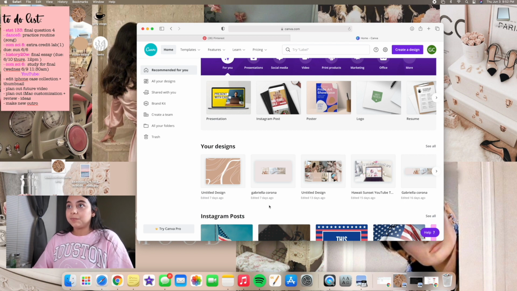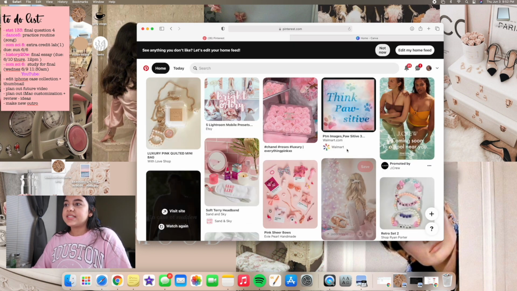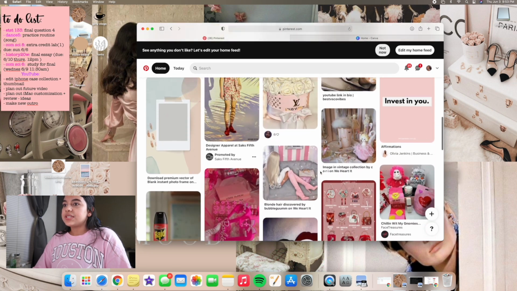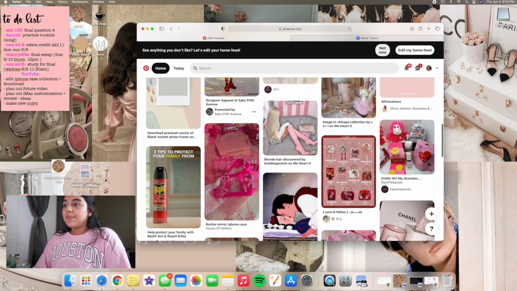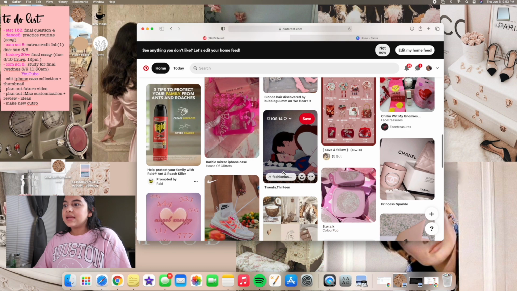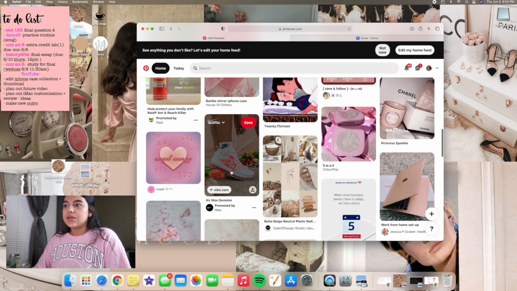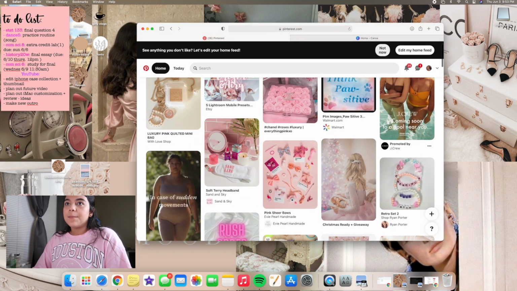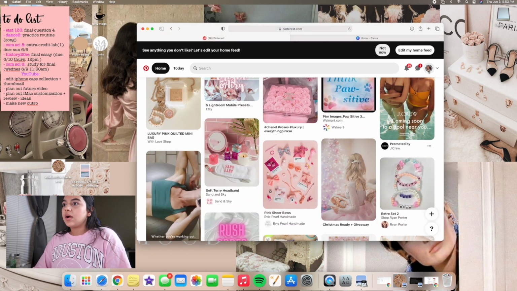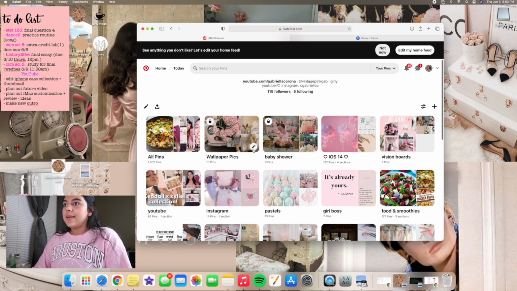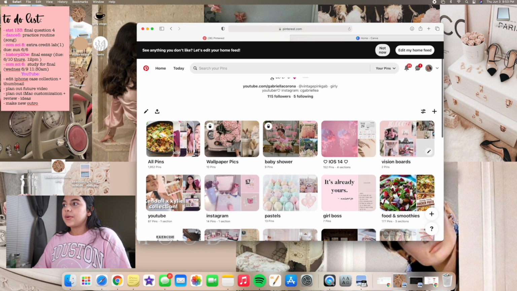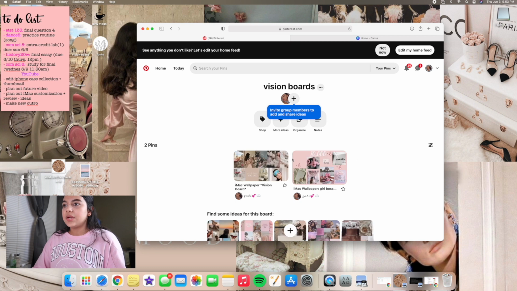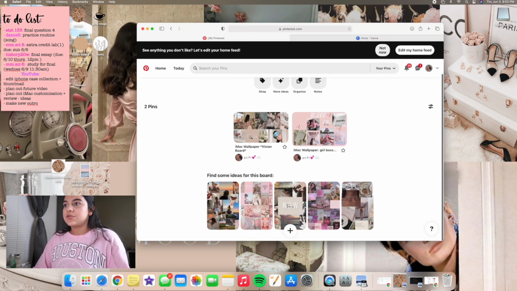create a wallpaper. So go back onto your Pinterest and pretty much just get any pictures that you'd like, anything that will fit your aesthetic. If you guys want my screensaver or wallpaper, it will be on my Pinterest, which I will have linked down below, or it will be on my screen. So if you would like to use the same screensaver as mine, it's just this one right here, and you can just pretty much save it.